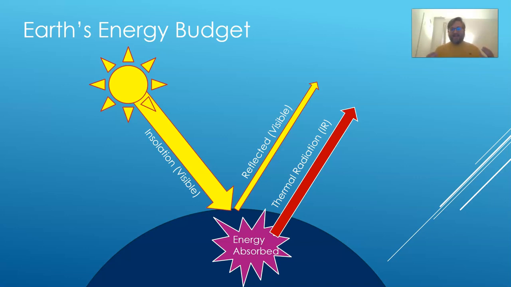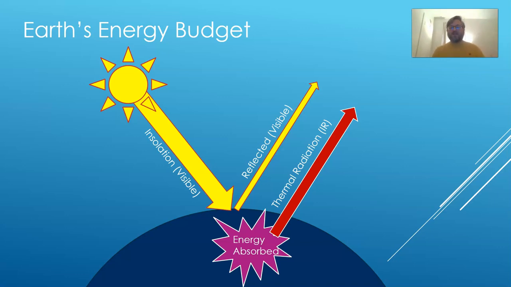Right? Black is the color that absorbs all of the light energy coming into it. So the fact that we can see the Earth means that some percentage of that insolation is getting reflected back off of the Earth and eventually out into space. But part of that energy is also being absorbed by the Earth. Whatever's not reflected is going to be absorbed by the Earth. It's going to raise the Earth's temperature because now the Earth has energy to increase the motion of the atoms and the molecules that make up the Earth.